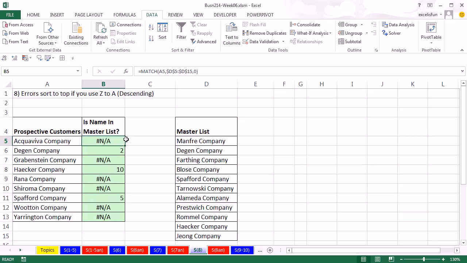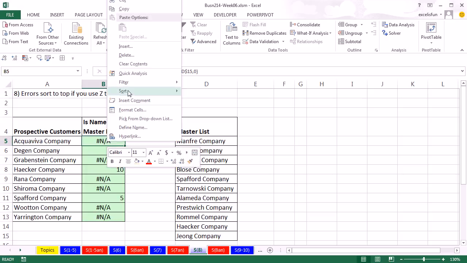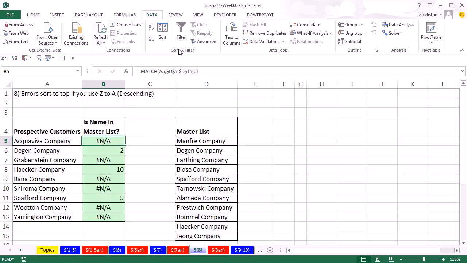10, 5. I'm not interested in the numbers. I'm interested in the NAs. Earlier in the class, we saw how to wrap ISNA around match. But you know, you don't really even need to go that far. As long as you run your match and you just want to get these numbered records to the bottom and delete them, just right-click Sort. Now, I want the error on top, so I do Z to A. So notice we can right-click Z to A, use this or the buttons.